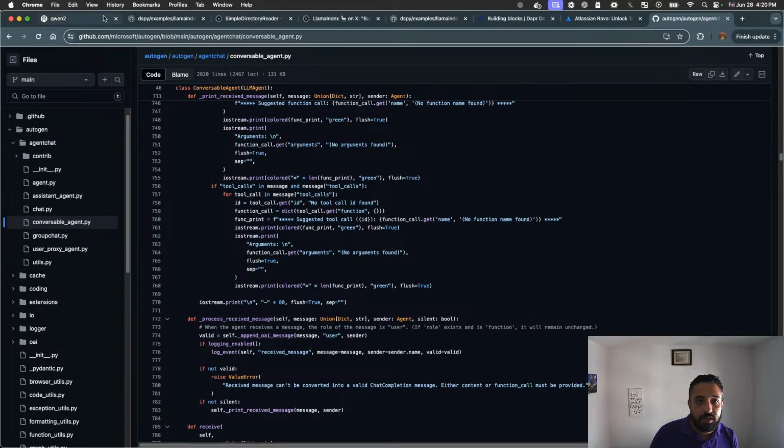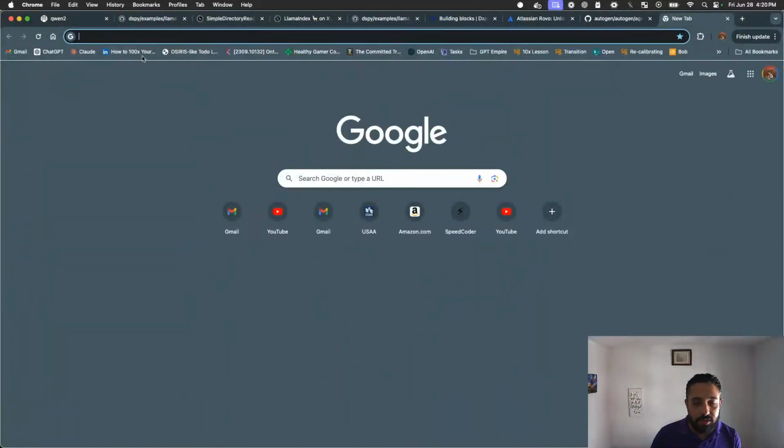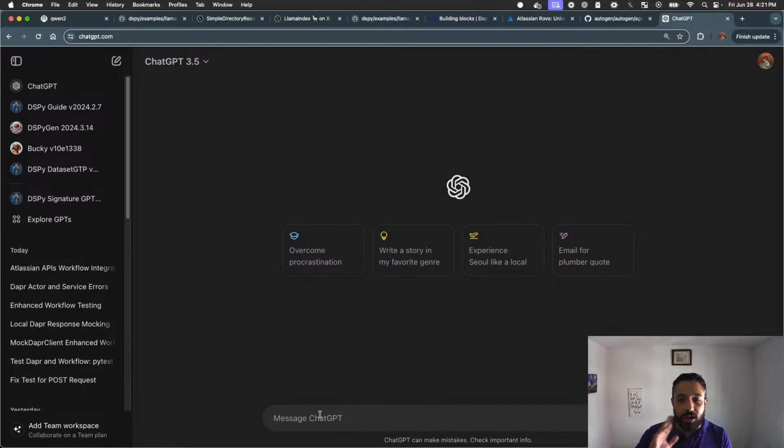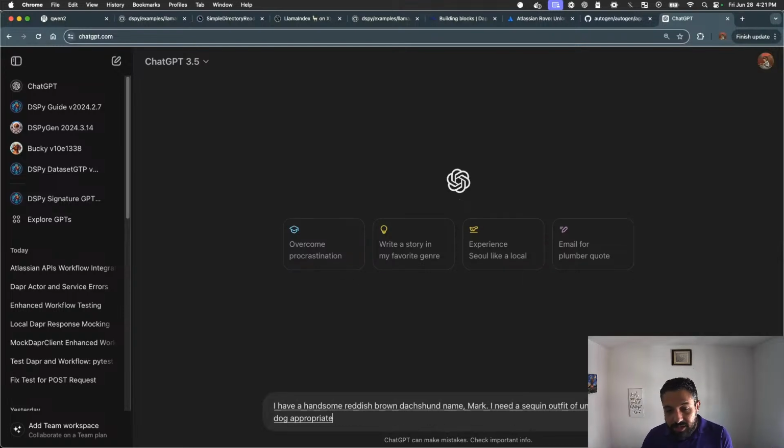So while we're here, I'll do a ChatGPT. How do I make pictures of Mark? What I say is, I have a handsome reddish brown dachshund named Mark. I need a sequined outfit of Uncle Sam in dog appropriate sizing for a 4th of July fireworks spectacular at the Hollywood Bowl.